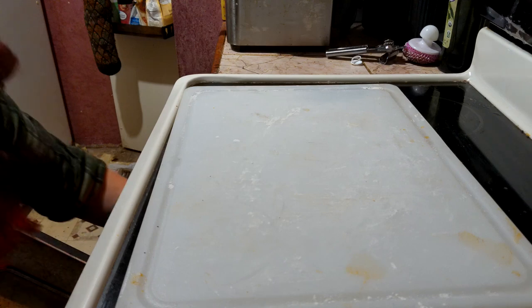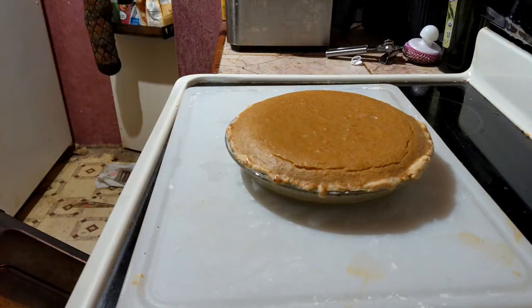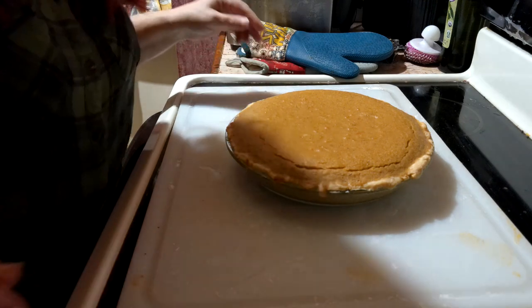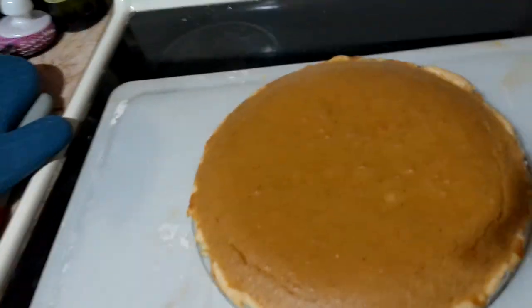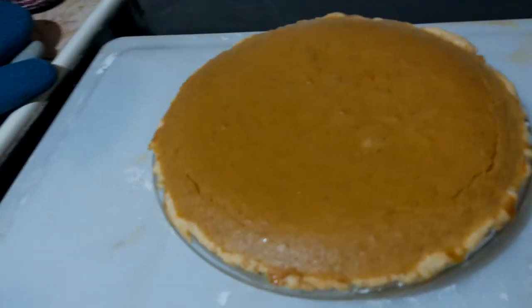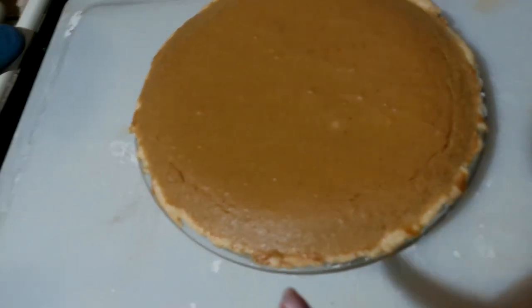Take a look at your pie. The crust edge should be golden but not brown. The edges of the pie should be starting to crack. The center should be set and firm when poked but still have a glossy or damp look to it. If the center still seems a bit too soft, close the oven door, turn off the heat, and leave it in the warm oven for another 10 minutes. Since this pie crust is so full I did add the extra 10 minutes in the warm oven. If you are serving this as a side item, let it cool on a cooling rack for at least 15 minutes up to one hour before serving. If you want to serve it as a dessert, chill it in the refrigerator for at least two hours. Serve with whipped cream.